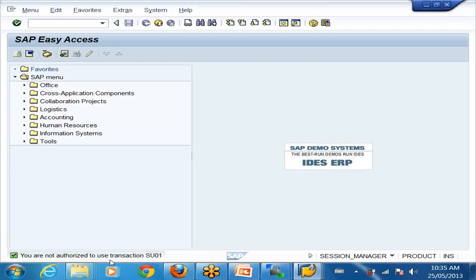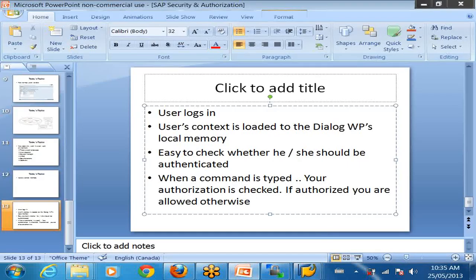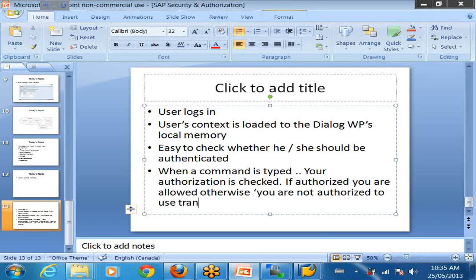You are not authorized to use transaction. That message you will get.